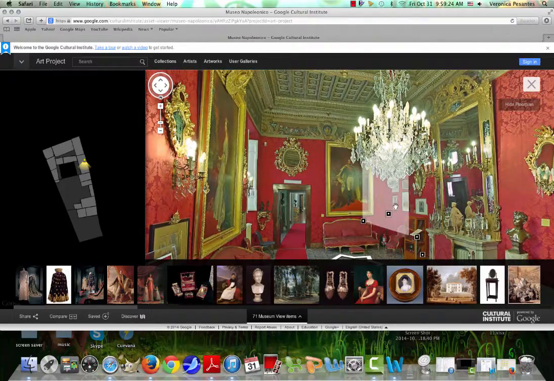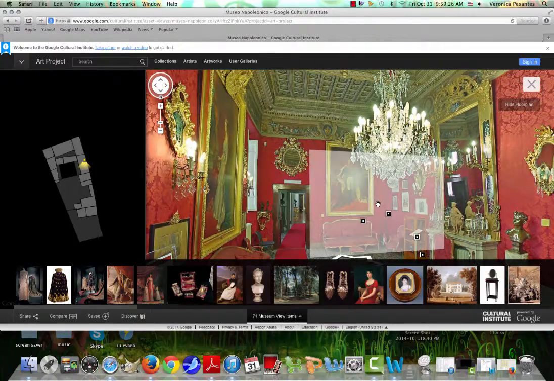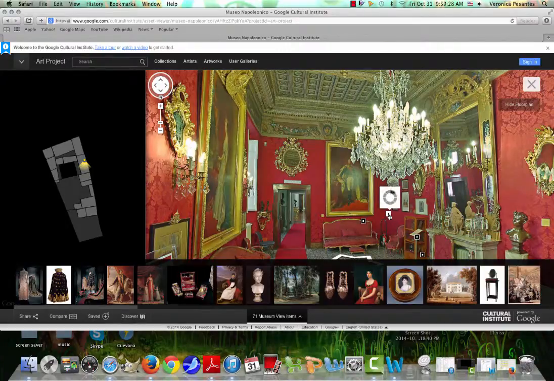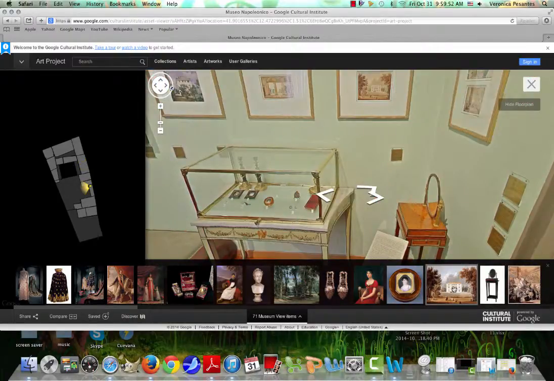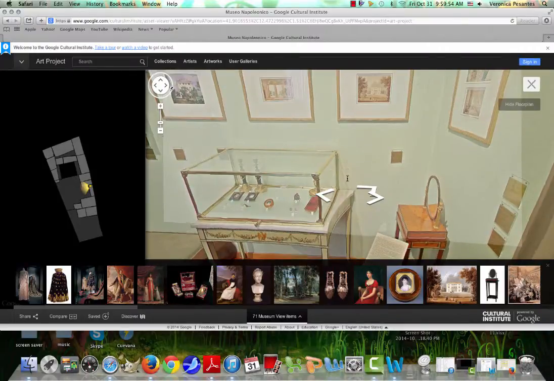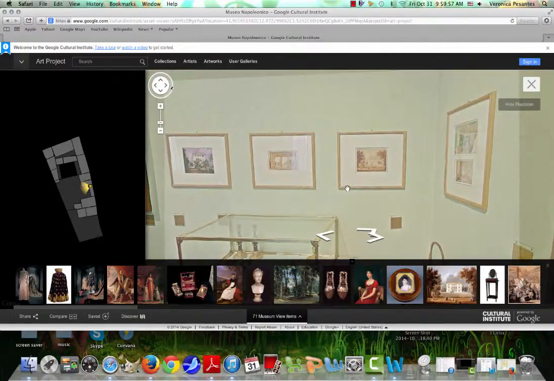If you are interested in a specific piece, you would have to click on that little square, and it will give you the information of each one of them. Or you don't have to click on it, but it should show up. I don't know why it's taking too long. It tells you about all the pieces that are on there, and if you're interested in seeing one of them specifically, you can click on it, and it will take you to the room where that piece is.